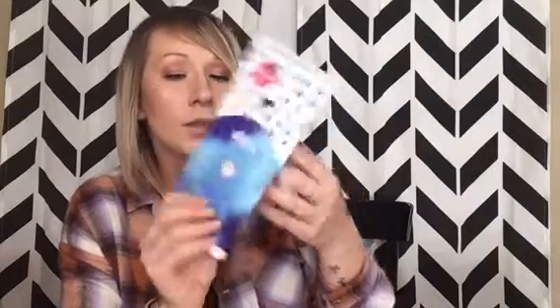Next we have a Kleenex Wet Wipes Gentle Clean — it's a gentle clean for hands and face with no harsh chemicals. I have a baby and my kids are messy, so this is something I can put in my purse and take along with me. I love that — this is much better than carrying around a huge package of butt wipes. They're for hands, face, body, whatever you need to wipe off. Perfect for kids.